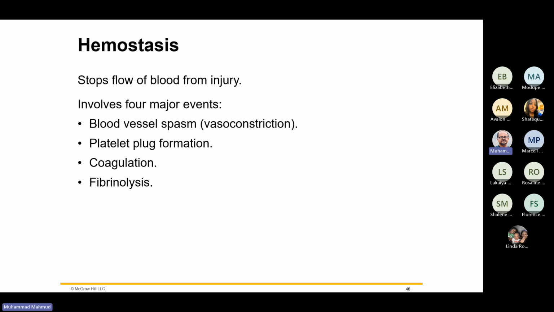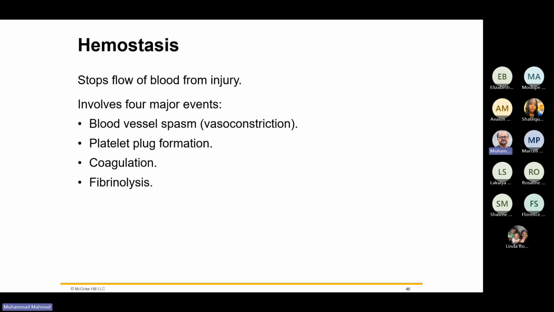First step, there will be vasoconstriction. You see here on the right side of the blood vessel, the cells are coming out. There was bleeding. So at the bleeding point, the vessel wall will be narrowed. This is called vasoconstriction. That is the first thing to happen. And this decrease of diameter decreases the amount of blood flowing through that area. And if the vessel is small, injury is limited, this alone may stop the bleeding.